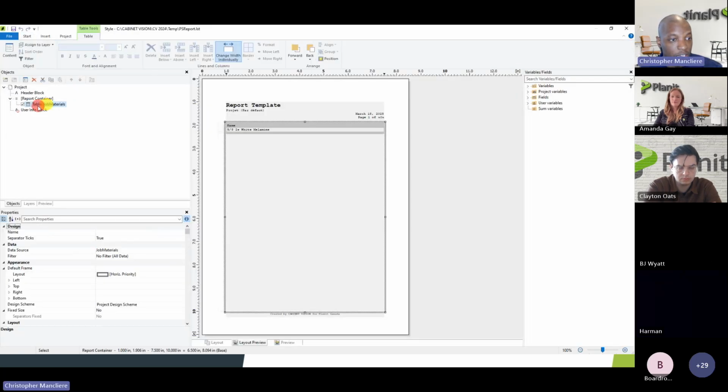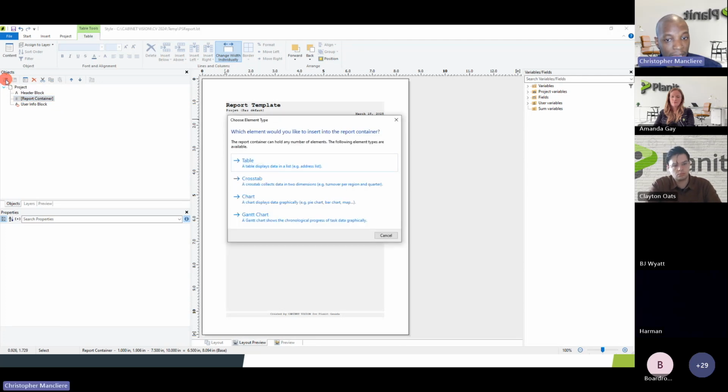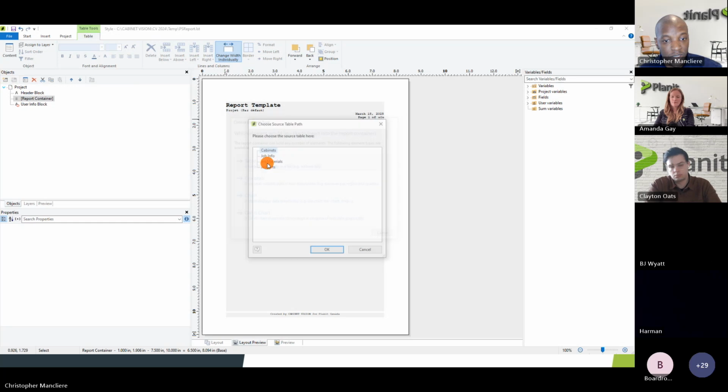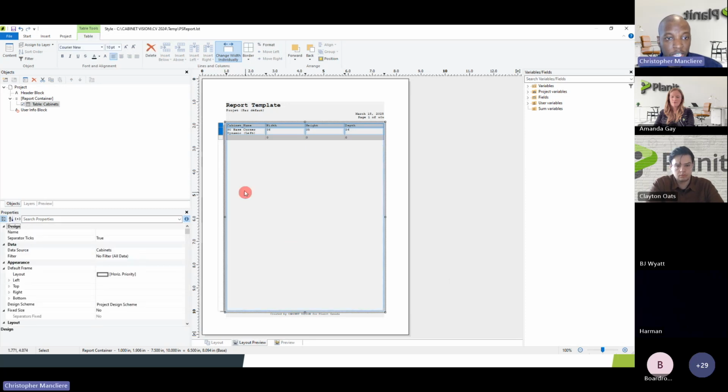I can say I want to delete the job material table that is being displayed currently, and click again on my button to add a table. And now I can see that my cabinet is part of the list. So I can select cabinet and I can select what I want to add. I want my example to add names, width, height, and depth. When you do that, and it's all automated again in a wizard, Cablevision will use basically the report designer to format it.